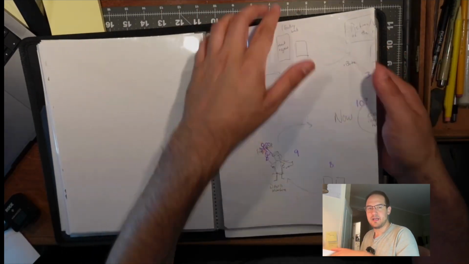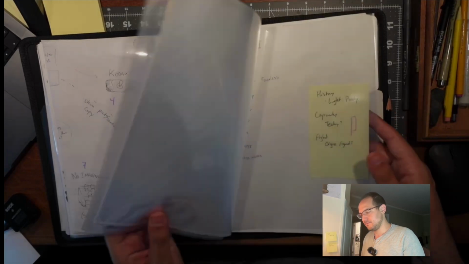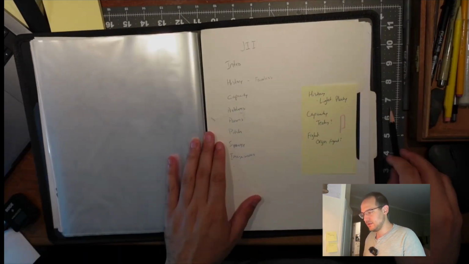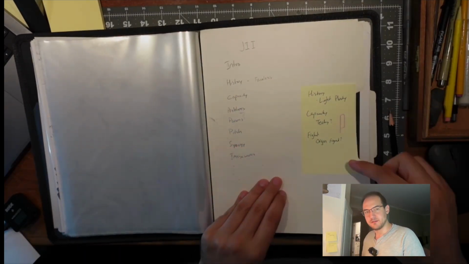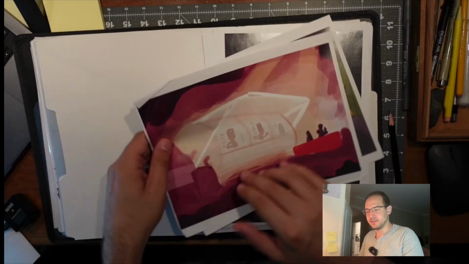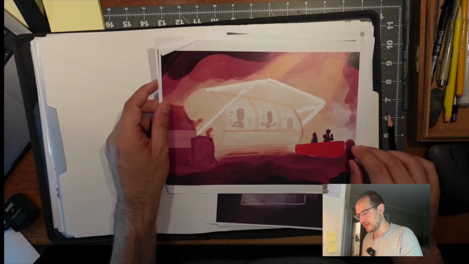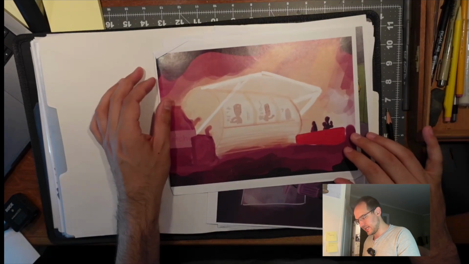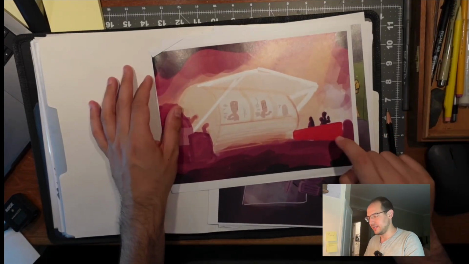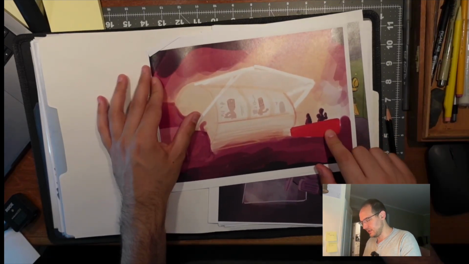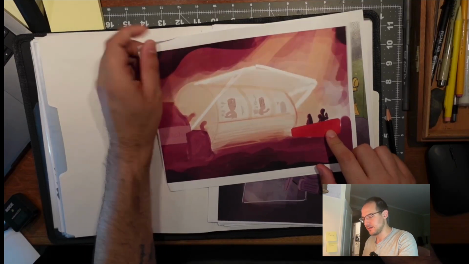Right here in the back, I have some final drafts of things. So you can see, what is this? I don't know what this is. So here is a final Taste Lab with that kind of reddish orange gradient applied over it, but I tried to keep the vehicle really bright and standing out. I really like this one.